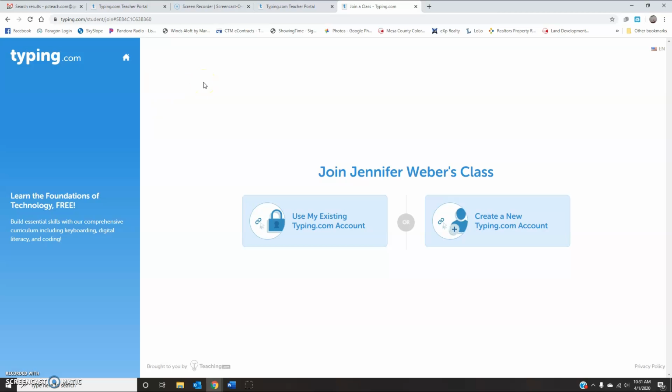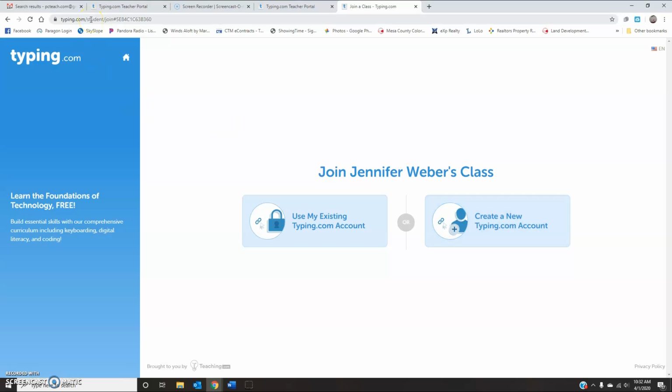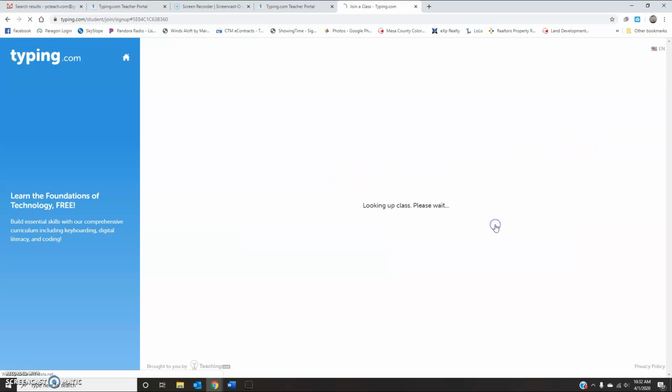It's important to tell them not to go to typing.com first, that they will just paste that link. They can use existing or go and create a new one. I've noticed that even if they create a new one and they log in with their Google, it creates an existing one anyway, but it's under my teacher name and with no ads. So it doesn't really matter.